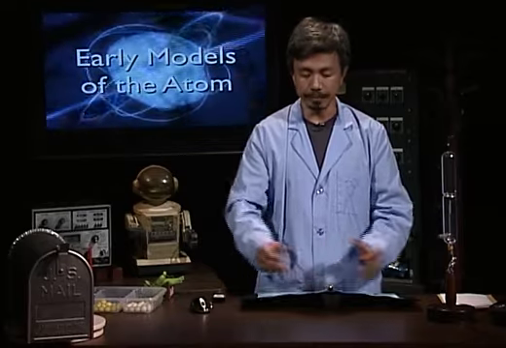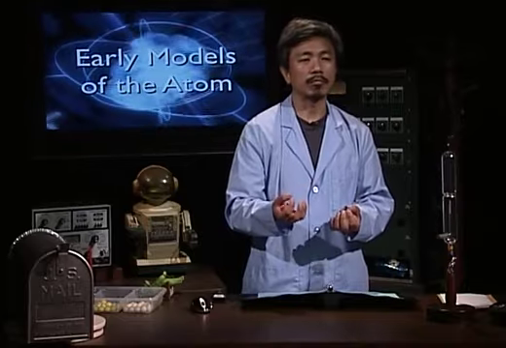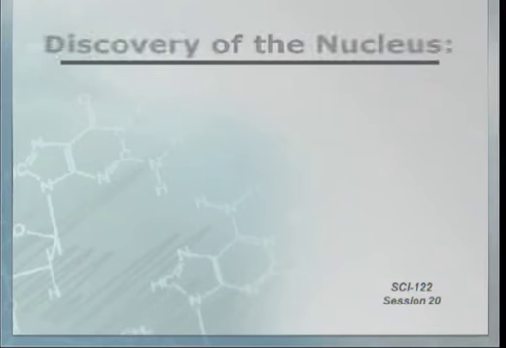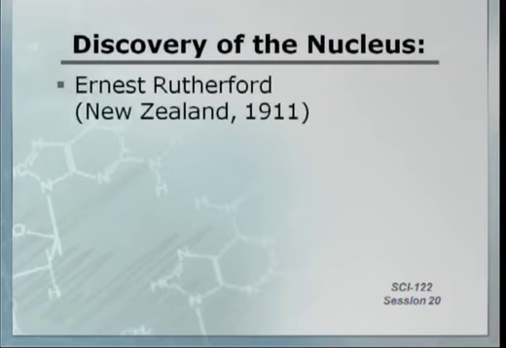So a very simplistic type of material view that has a very uniform look to it. Now, of course, once you have this model, one thing that you might want to do is say, well, let's test it out to see if this particular model holds any validity. And so basically one of his students, Ernest Rutherford, for example, decided to test it. Ernest Rutherford was working out of New Zealand at the early part of the 1900s, about 1911.